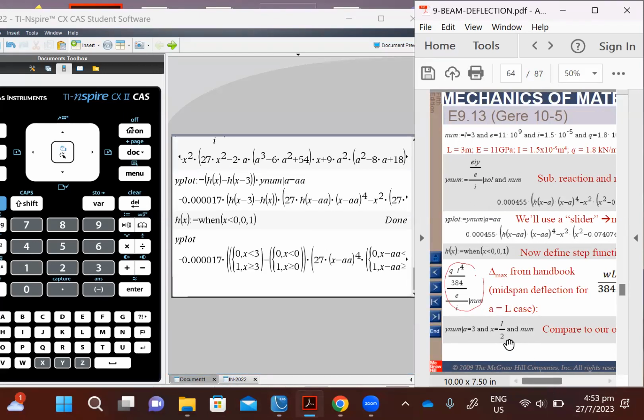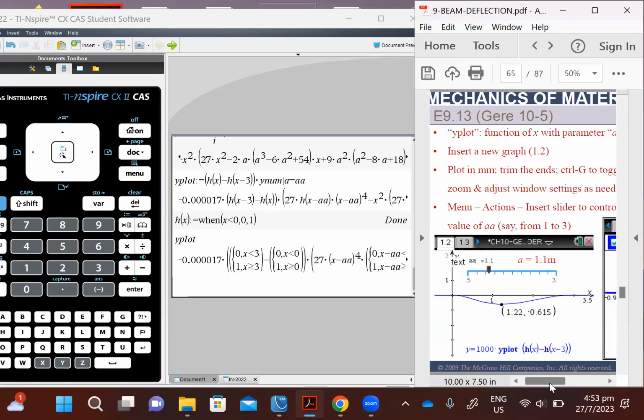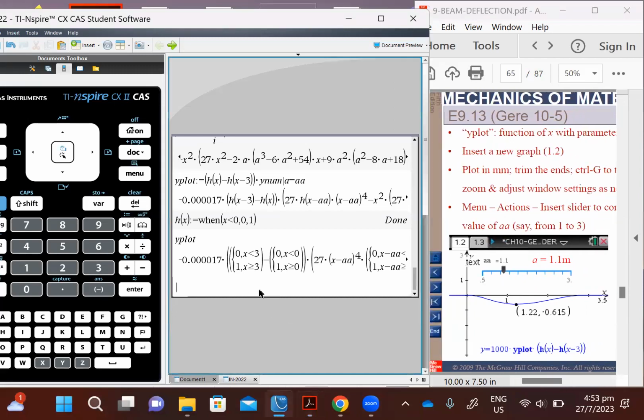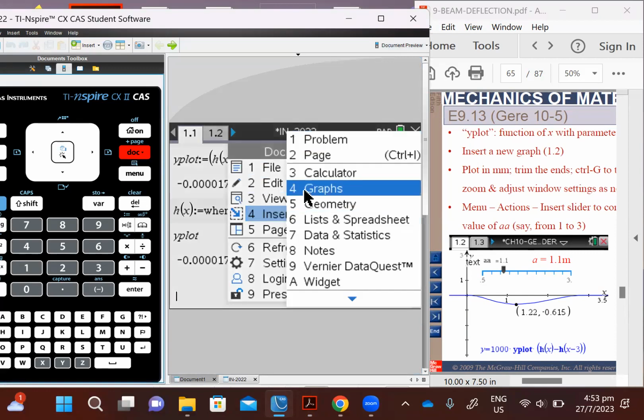So let's turn to the next page of the notes. Let's try to plot this thing called y plot and see what happens. To do that, you need to insert a graph. So press the document key, insert a graph under the same problem.